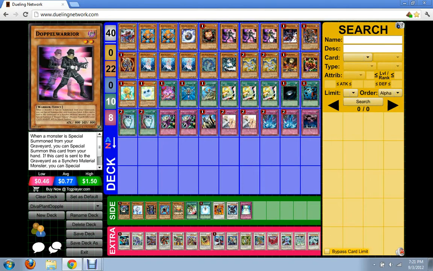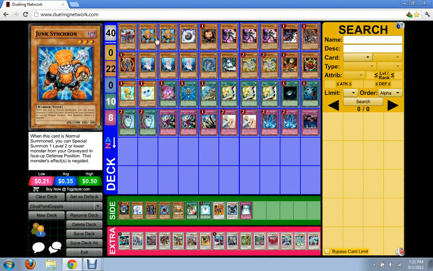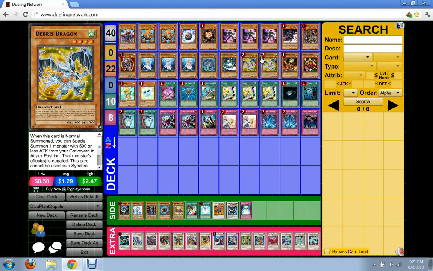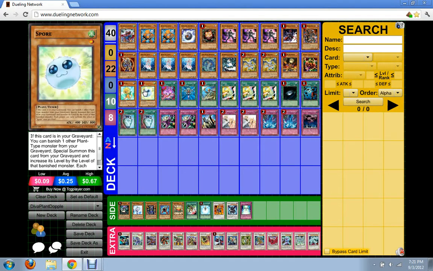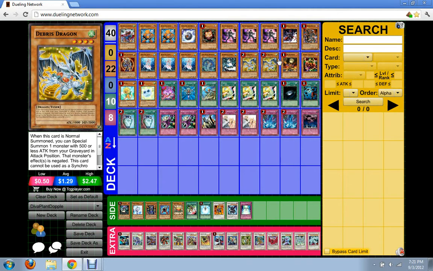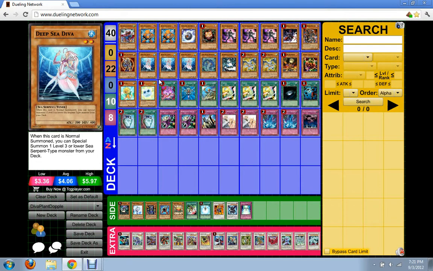It special summons itself when I use any of my stuff that gets stuff from the graveyard. Works with my Monster Reborn, it works with my Junk Synchron, it works with my Call of the Haunted, it works with my Debris Dragon, it works with my Spore. Yeah, all the key players in this deck other than Deep Sea Diva, it works well with.